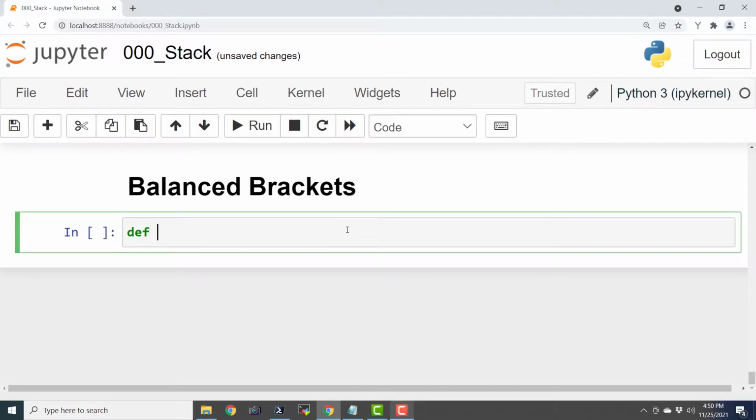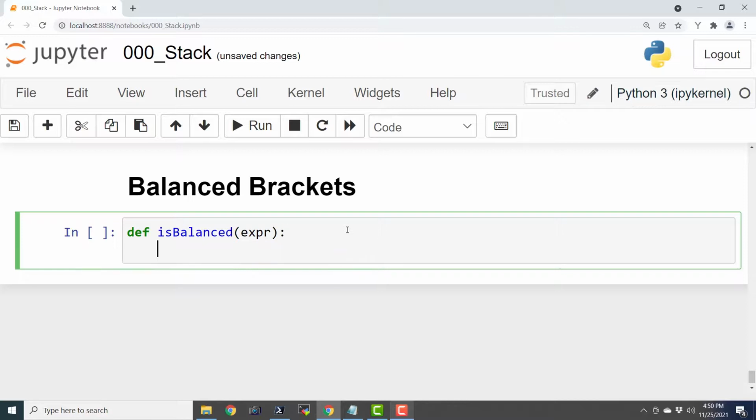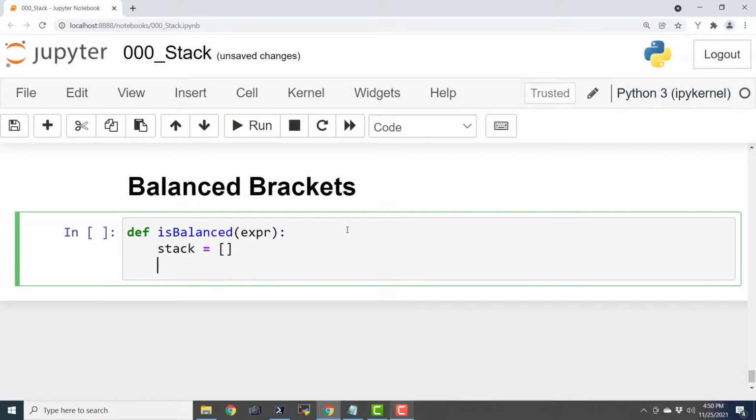I'm going to write the definition of a function like is_balanced. So it is going to return true or false based on the computation with stack, and that is quite easy. We will just define a stack as an empty list, a custom stack for internal usage.